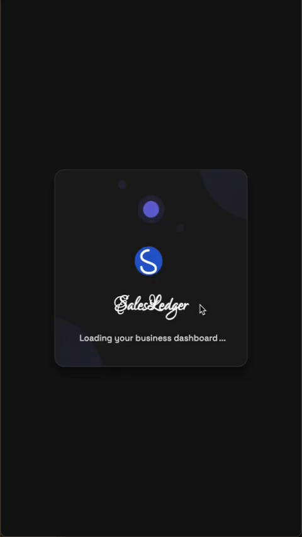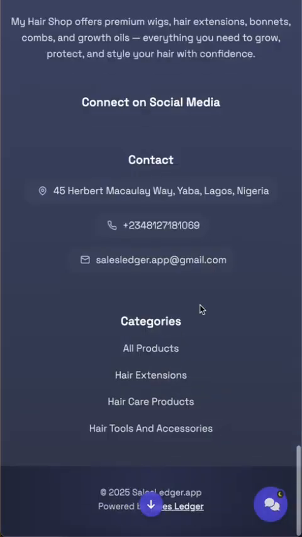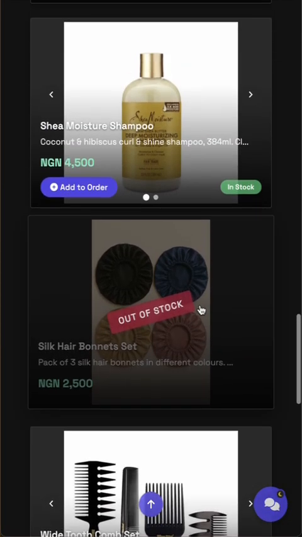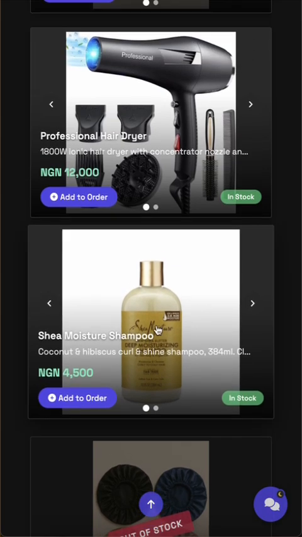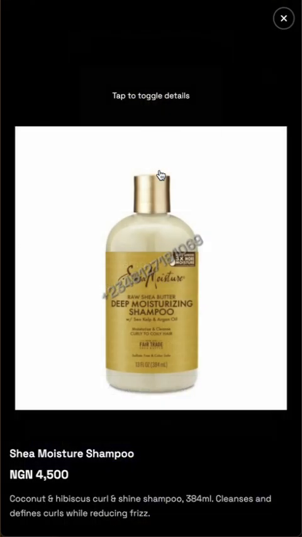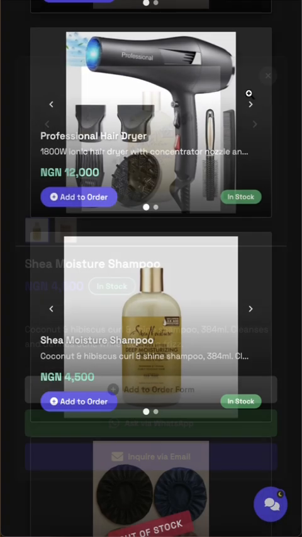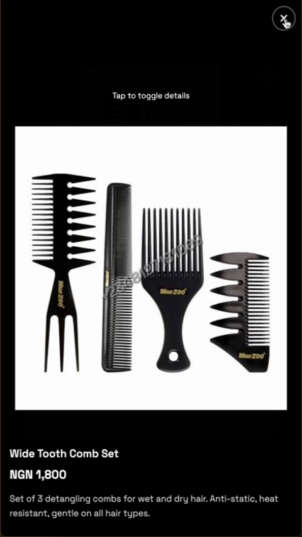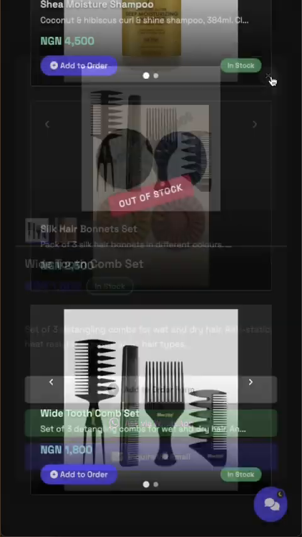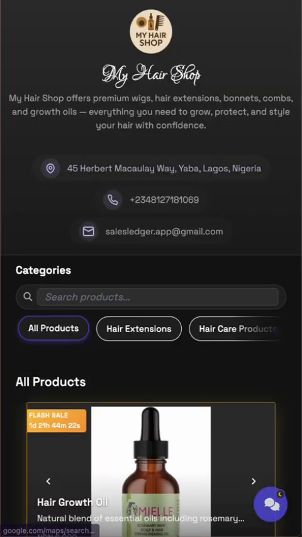As you can see, everything just loads immediately. So there's no time wastage. Your users don't have to wait for minutes for all your items to completely load, and once it loads, everything is just instant. We don't have loading and all those stuff. So that's it. A very efficient shop, straight to the point. Your users can come and see what they want to get. Every shop has it.